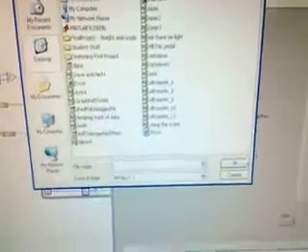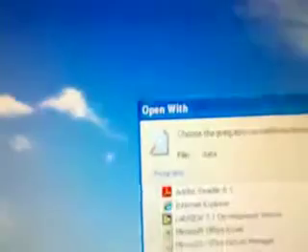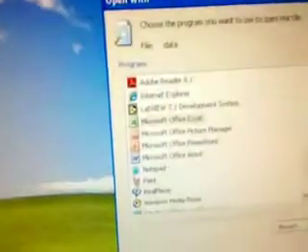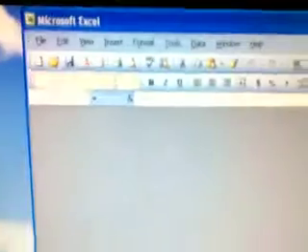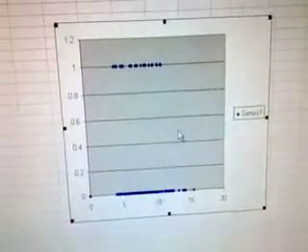And then if we click the stop button, that's when it asks us to save all data. So we save it, and it shows up as a text file, which we can open with Excel. And there's our data. And then if we plot it, you can see our data points in our waveform.